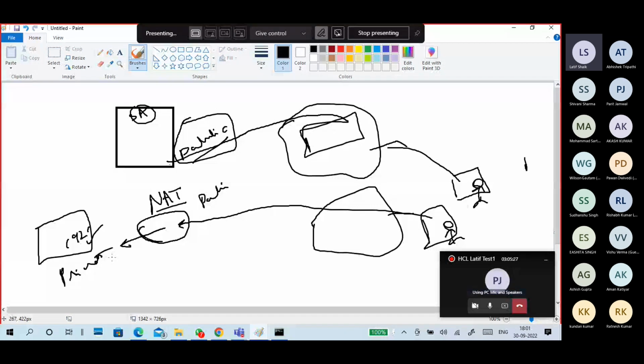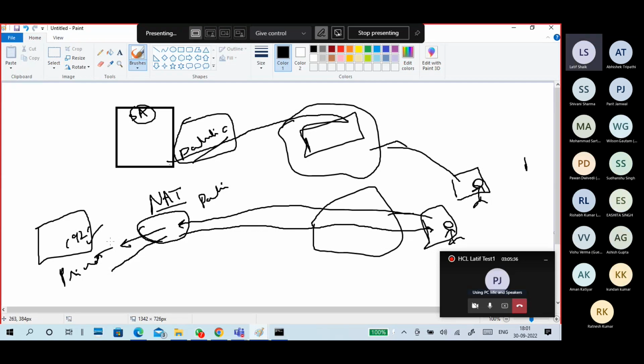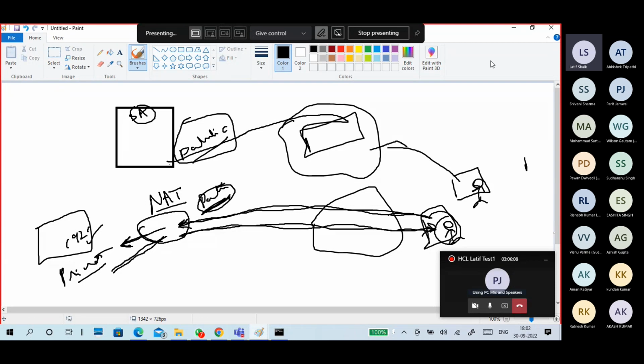So you got it, and while you are sending with the private IP, it is changed to the public IP like this. In the first one, your public IP is the destination IP for this user. So now the destination IP changes to your private IP. While you are sending, your source IP is your private IP, and after this, your source IP is your public IP. So this person doesn't know your private IP or what IP you are using. This person knows only your public IP.